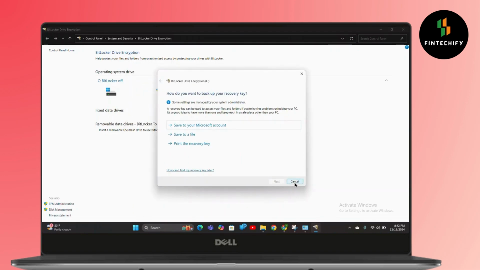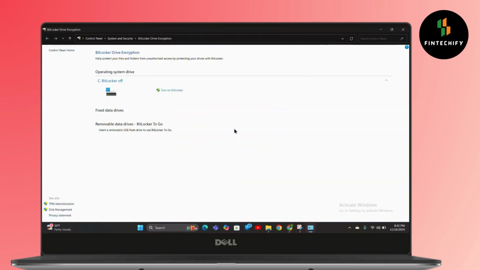And after that, you'll see an option of remove password right over here if you have it turned on. So after removing the password, simply turn off. You will get an option separately. So that's how you do it.